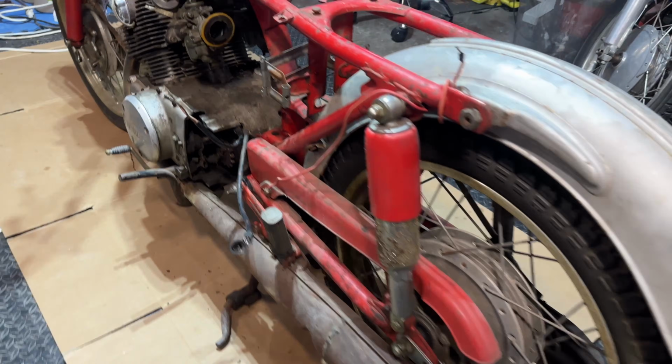All right, let's get back at this 1966 CB160.